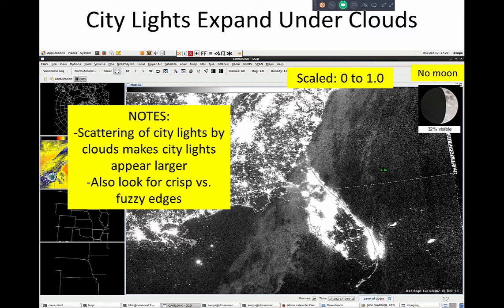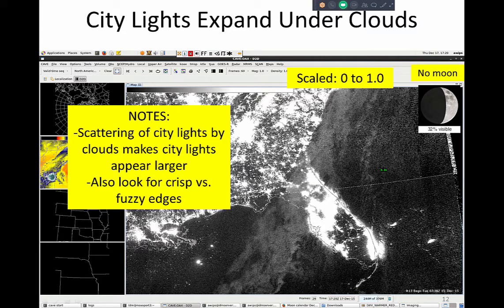Here's an interesting example looking at Florida. This is another case where there is no moonlight, and one of the things that you'll notice along the coast of Florida is that the city lights actually appear to extend out over the ocean. This is a consequence of these city lights being covered by clouds, that the clouds will actually scatter light back to the satellite over a larger area than just where the city lights exist.